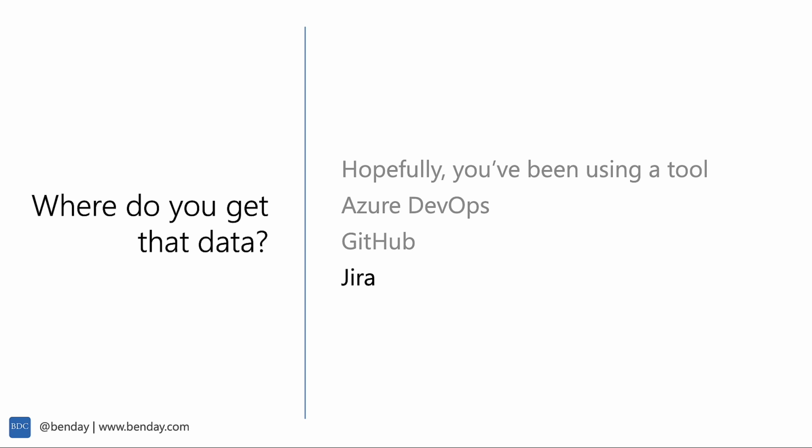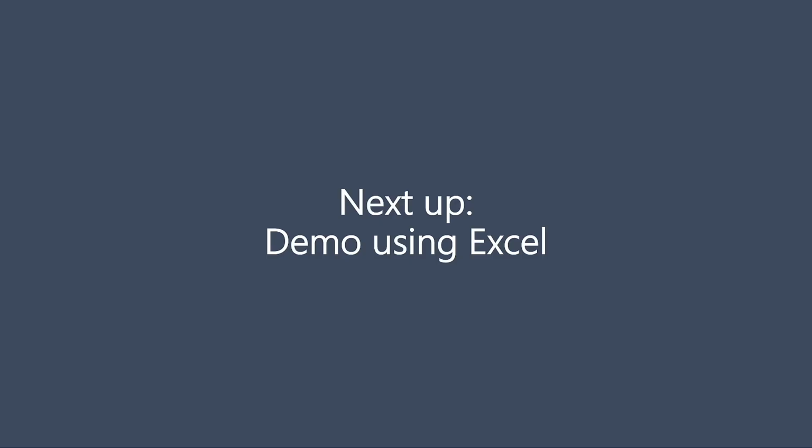So anyway, hopefully you've been tracking how your team has done and tracking the data about delivery. And from that data, you can extract your cycle time. Next up, I'm going to show you how to do the SLE math, and we're going to do it using Excel. So next up, SLE demo using Excel.